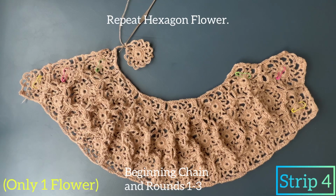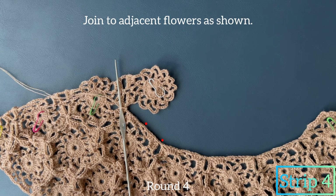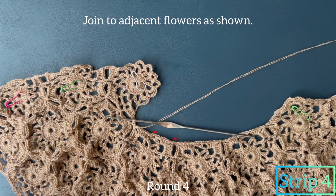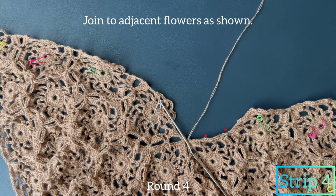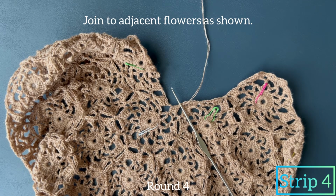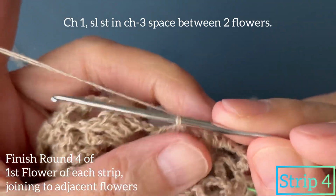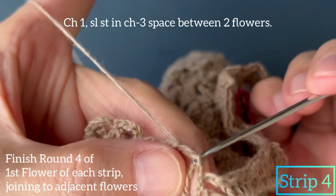Strip 4, beginning chain, and rounds 1 to 3, repeat hexagon flower. Round 4, join to adjacent flowers as shown. Finish round 4 of first flower of each strip, joining to adjacent flowers, chain 1, slip stitch in chain 3 space between 2 flowers.